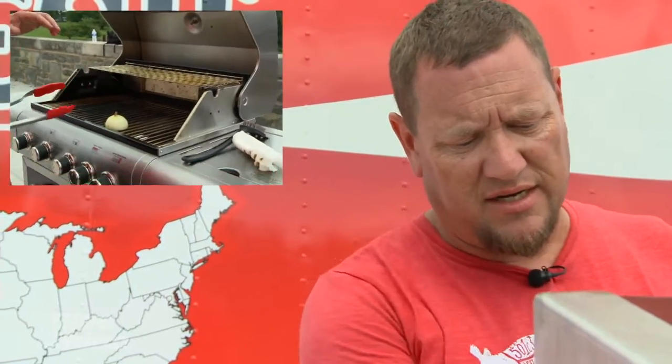And it's not just cleaning the grill with onion, but the oils from the onion are coming off, and it's actually imparting a little flavor that'll be on the grate. So while you are sitting there and you're grilling, you're going to get some of that flavor onto that chicken or burger or that steak, whatever you're grilling, and it just adds a nice subtle flavor of onion.